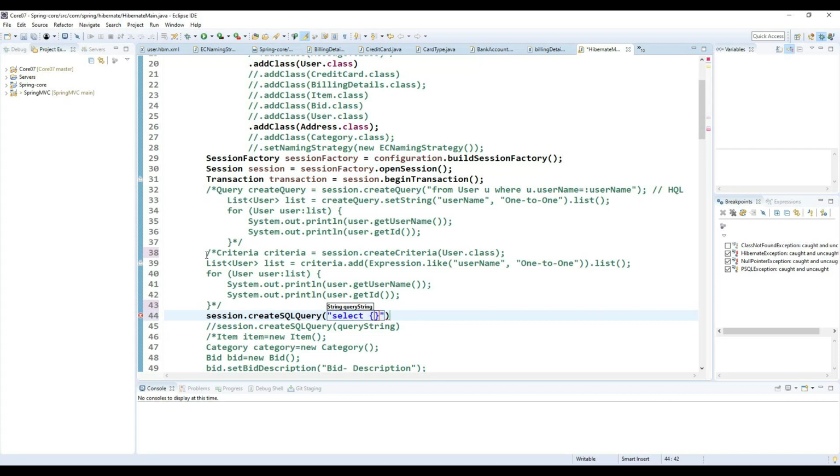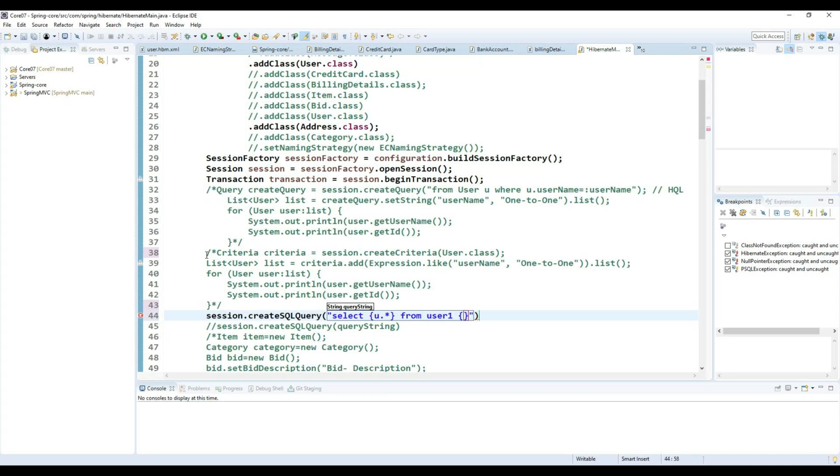Okay, so select, and here I provide u dot star. What is the table we have here? User one. So select u dot star, loading all the properties, from user one, and we'll load all the information here.